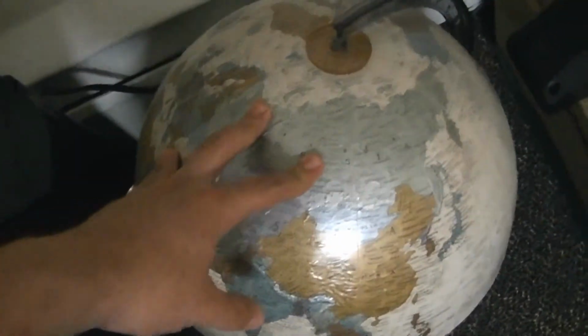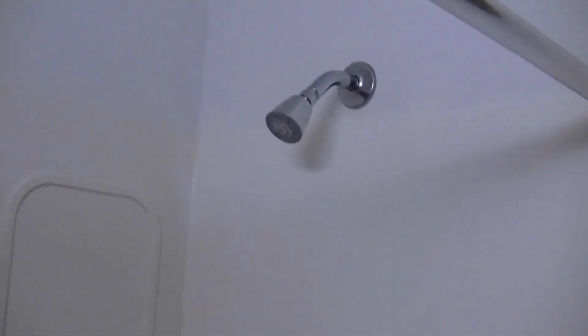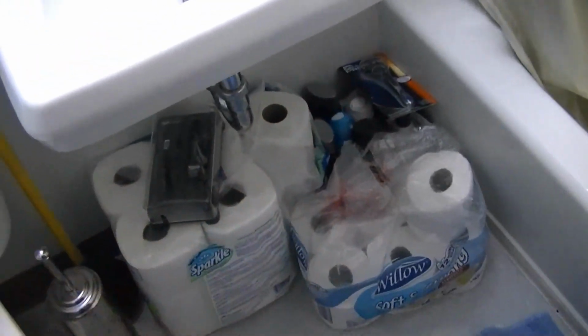Got a globe right here, which I'm not sure where I'm going to throw. And got my sound system, which I'm going to need to hook up at one point, but for now it's just sitting on edge here. And finally, over here, what do we have? We have the bathroom. Just got my little hand towel that I keep over here. Got the toilet. A toilet is a toilet. At least it works. Over here, got the little tub slash shower combo, which I do like. Only utilize the shower portion of it, though. Then in here, got extra paper towels, my shaving stuff, anything extra in there, toilet paper, all that good stuff.